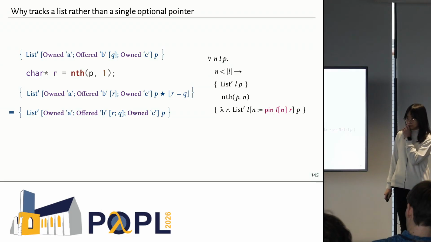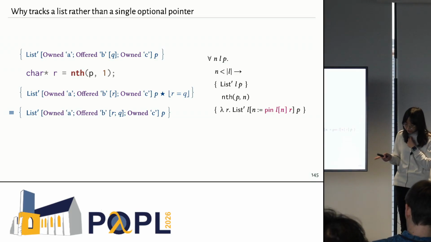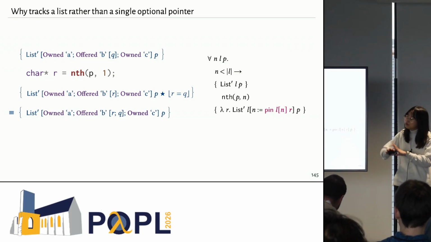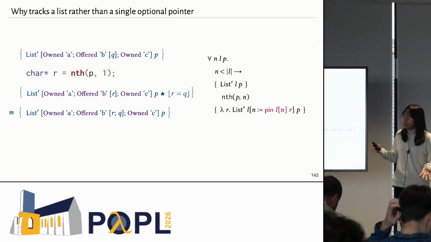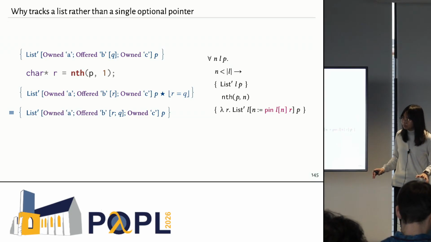Yes, but when you move from offered to borrowed, don't you have the constraint that you can be borrowed by only one pointer? When I move from offered to borrowed, yeah, I will need to forget about all the exposed internal pointers. But it doesn't matter how many of them because they are all equal to each other.